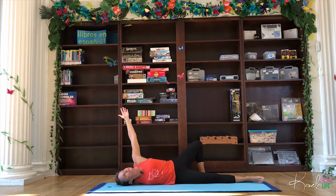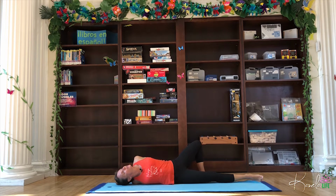Always listen to your body. Option to take that left palm to the right palm, interlace the fingers. If you did that on the opposite side, maybe try it on this side. Stay with that breath. Close the eyes. Just relax here.